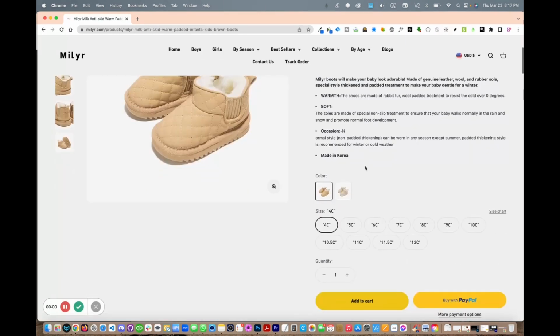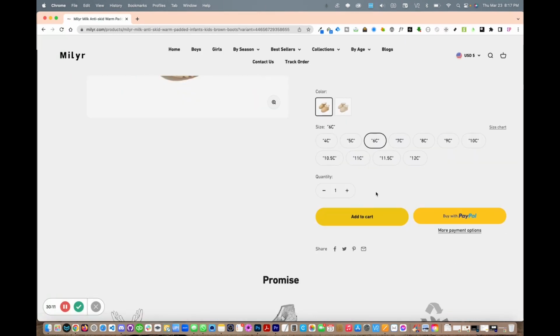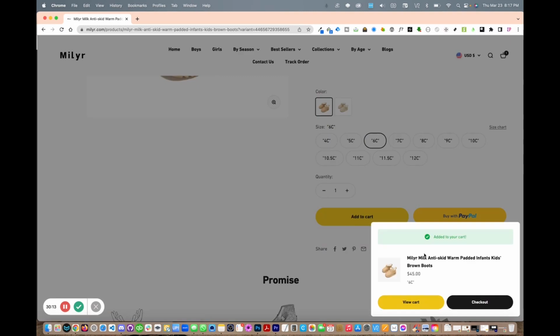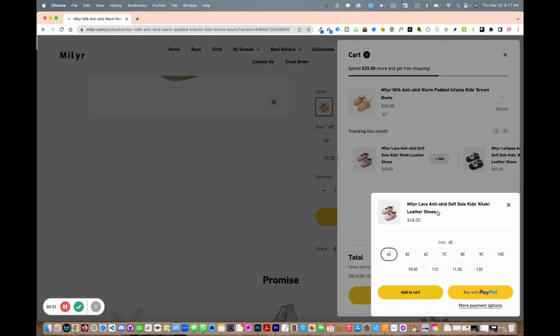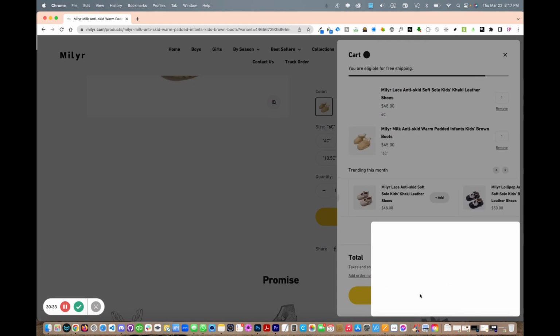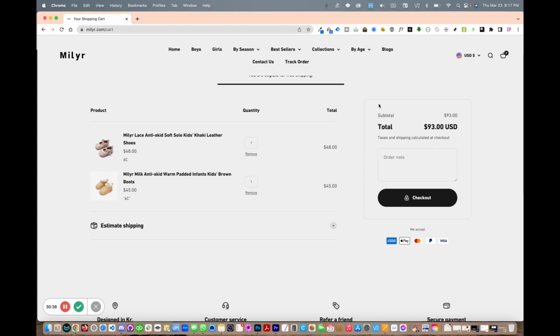So let's again go into here and let's add to cart, see what happens. Okay, so it's down here. Looks okay. Interesting. But if I exit out of here, then it becomes a slide out cart. I think this is very clean. I do think this is an app actually, because it has, does this rotate? Okay, so this does rotate. I just add this, kind of little glitchy. Interesting, a lot of clicks. View cart again. So there's a bit of a disconnect there, and it's not very fluid, but they have a nice estimated shipping. So that looks really nice.